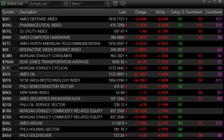All right, now here's a look at our major sectors, sorted from best to worst. I think the one thing that should really jump out at you is that we had nothing that was green today. Everything was red today. The more defensive groups were really the better performers. The pharmaceuticals performed okay relative to the overall market. The utilities performed okay relative to the overall market. Transports and on down were really much weaker than the market. Oil was weak. The BKX was much weaker than the market, twice as weak as the overall market. The airline index got hammered.